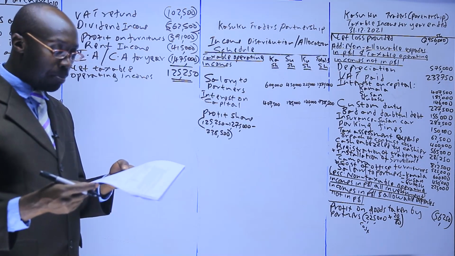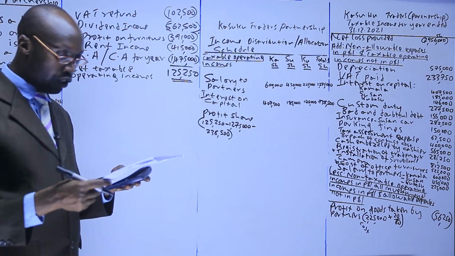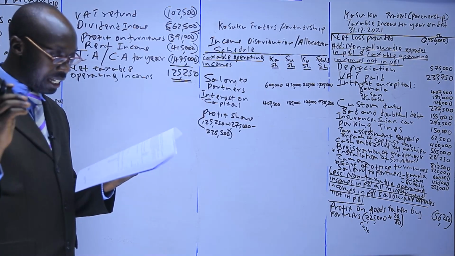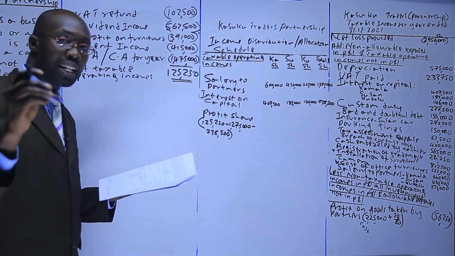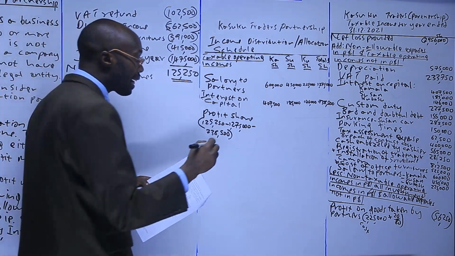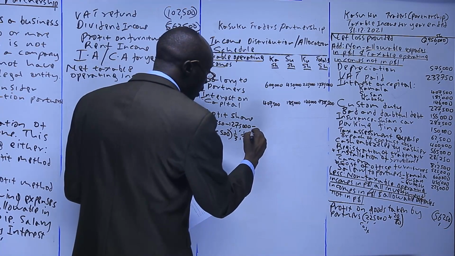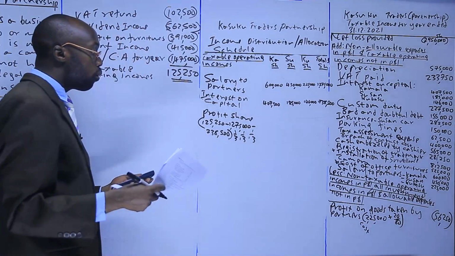If you look at the first paragraph, is where we have the profit sharing ratio. Kamara, Susan, and Kubasu are in partnership trading as Kasuku, sharing profit and losses equally. They are 3, each to get a third. So first one, a third. The other one a third. The other one a third. So let's see what remains.